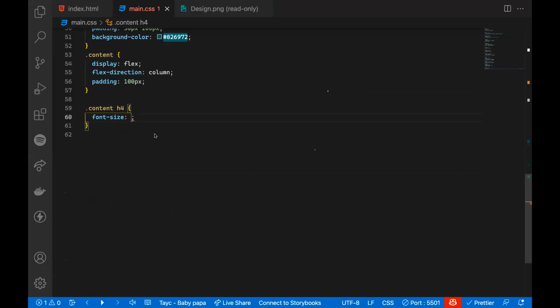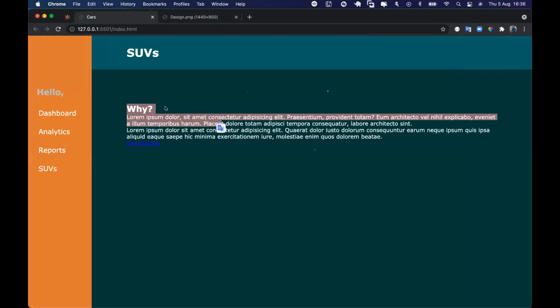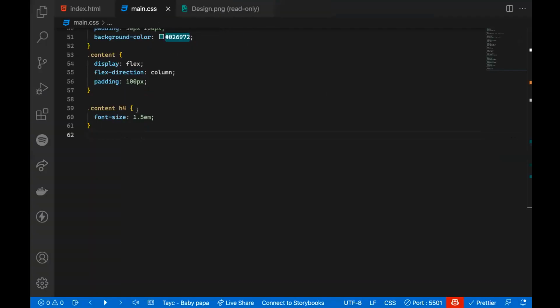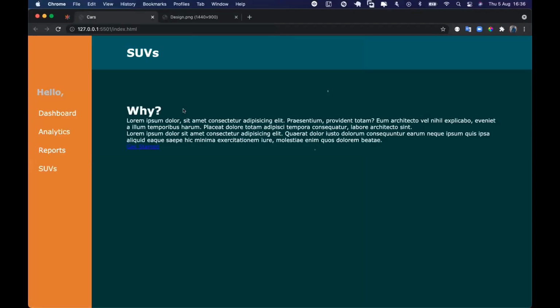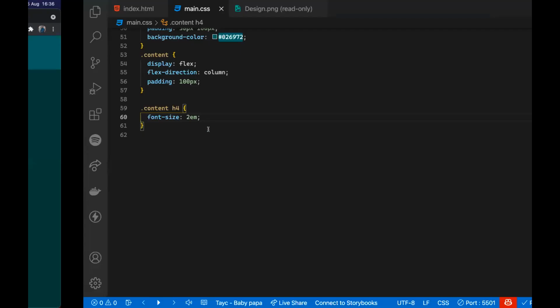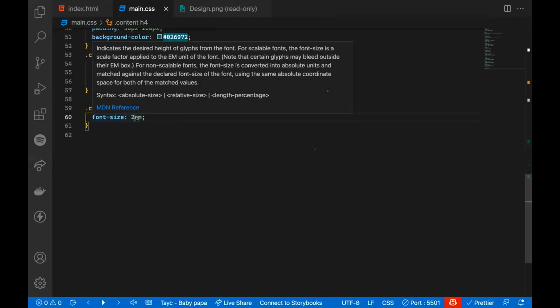We can just do that. Let's try using Ms, maybe 1.5 M. These are relative measurements as well. Okay, let's do 2M, let's exaggerate, and see if the styles are taking shape. Yeah, I think this is working. So we can do 2M. We can even do 2.5 just to exaggerate.